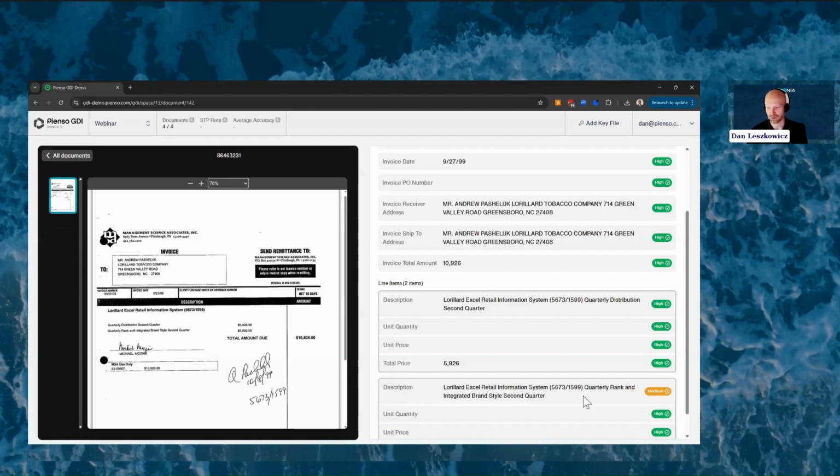Which kind of goes back to one of those points that I made earlier: if you were just dealing with a single model, a single IDP tool that didn't have that suite of models, you either need to trust everything implicitly and just pass it along, or you need to validate everything manually before you can pass it along. In which case, why do automation? So we feel like this is the right approach, where we can flag things where we're not certain and give a human the opportunity to intervene.